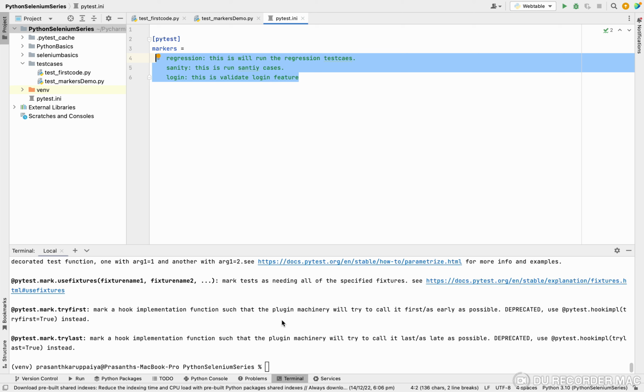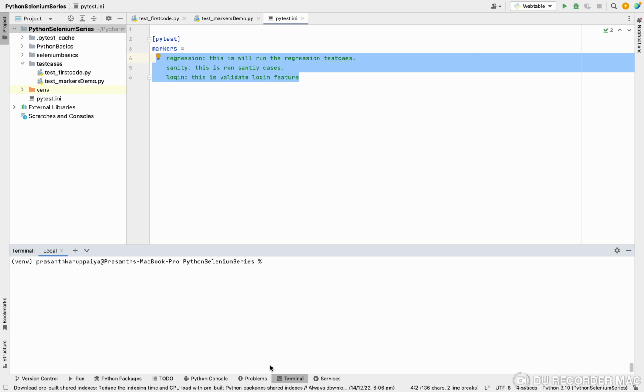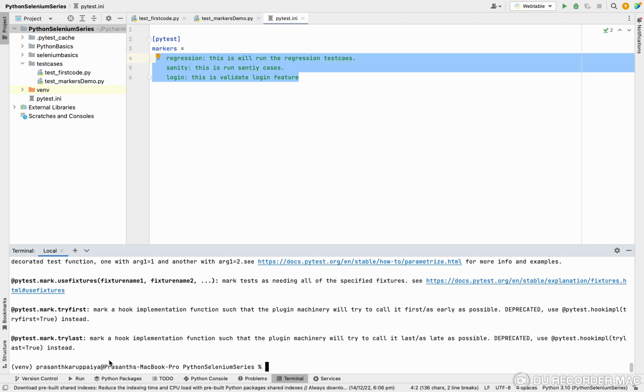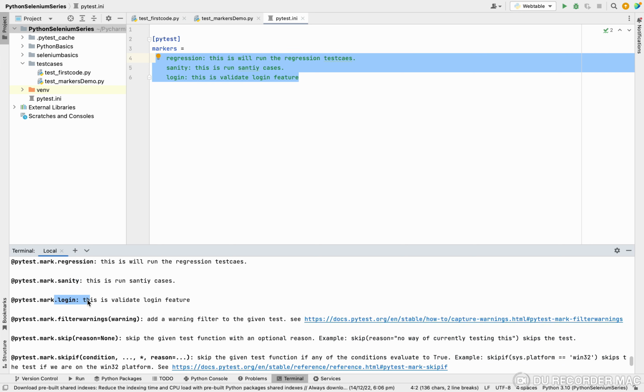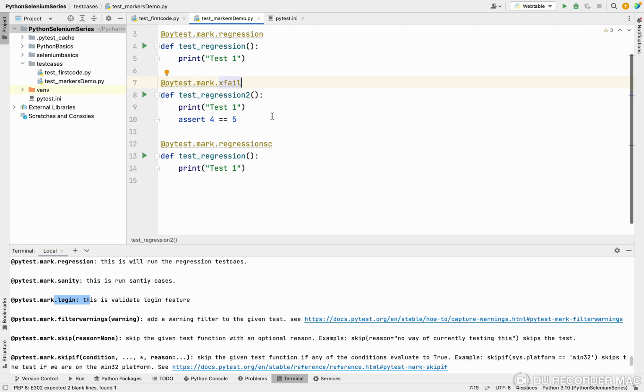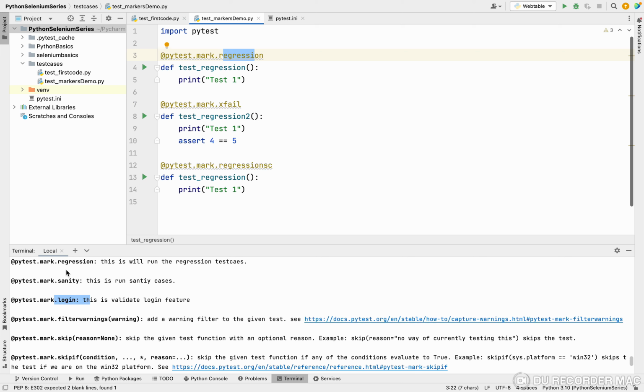Okay. So I'm new to a team. How can I know what the markers in a team are? So in this project, I'm going to write pytest --markers. So when I write it, the system will show what the markers are. See, this regression we created, sanity we created, login we created. So simply I will know these are the markers. So what I will do in my project, I will use the regression word because I copy this regression word. And I will also follow the same here, regression. So the entire team follows the same pattern instead of creating duplicate markers.